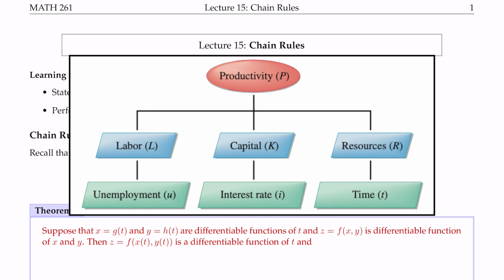Even in this simplified model, we see that the productivity, which is the dependent variable, is ultimately related to many other variables. So the critical interest of an economist in this situation is how changes in one variable determine changes in other variables. For instance, if the unemployment rate increases by 0.1% and the interest rate decreases by 0.2%, what is the effect on productivity? Something like that to motivate the idea of this section.